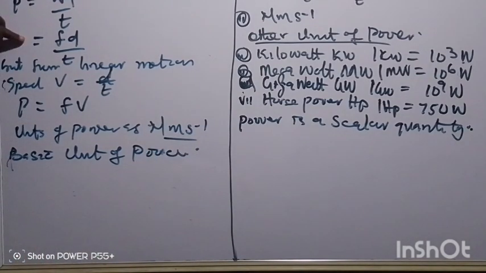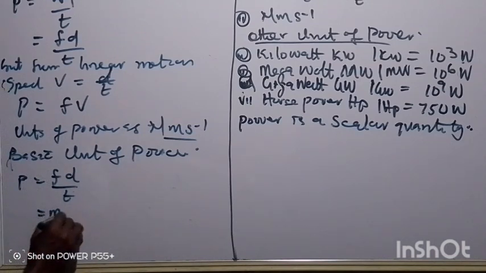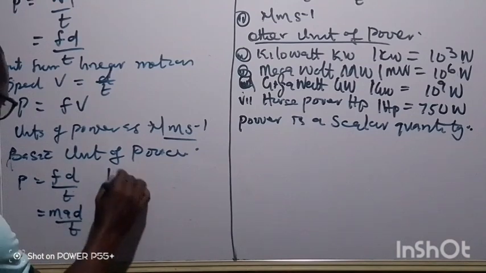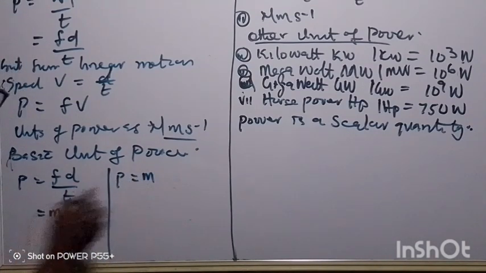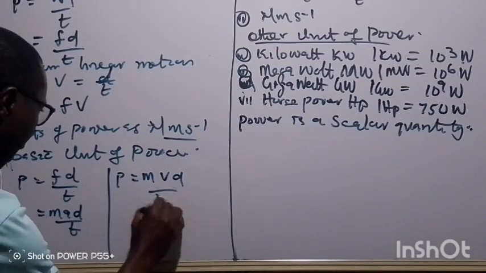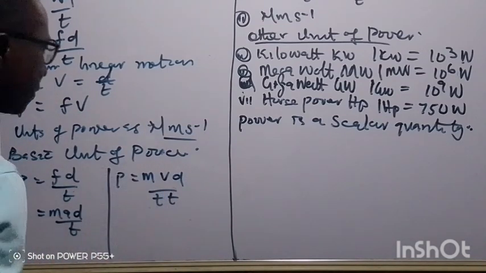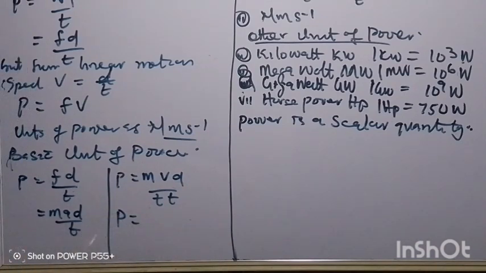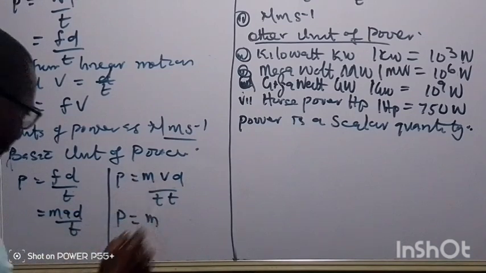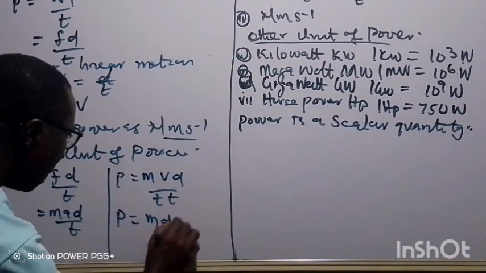From this point, we can express further until we get all these quantities as fundamental quantities. So we can say power is force multiplied by distance over time taken. Our force is ma, multiplied by d over time taken. So we can have the power as a, which is velocity over time again. Expressed further, power is equal to m, velocity, which is distance over time taken. So that will be distance multiplied by distance over time.